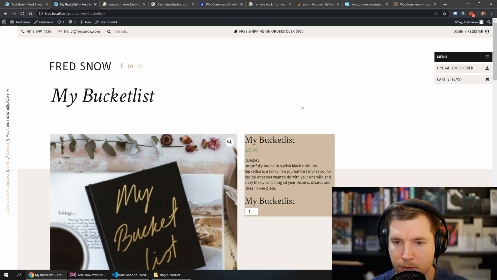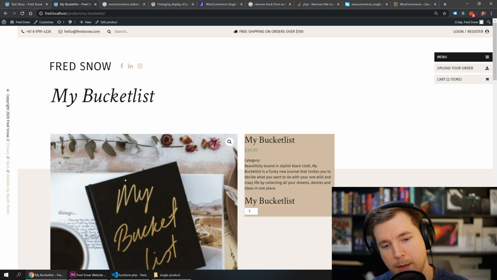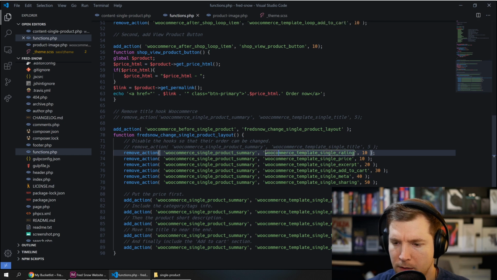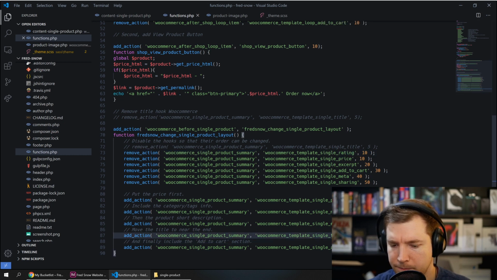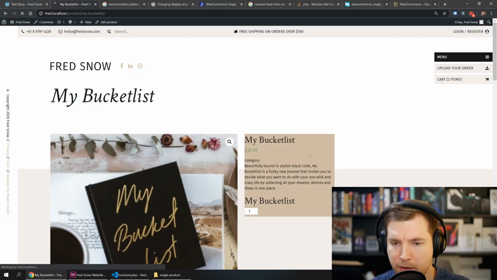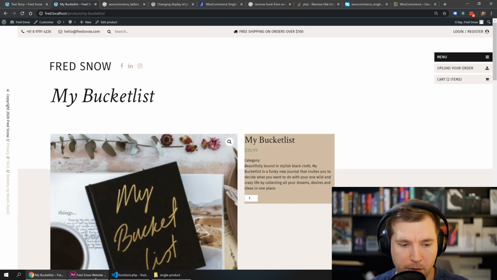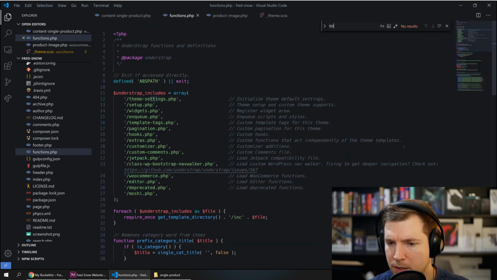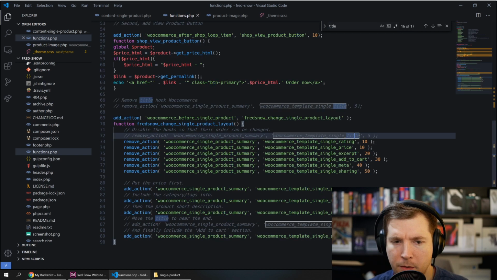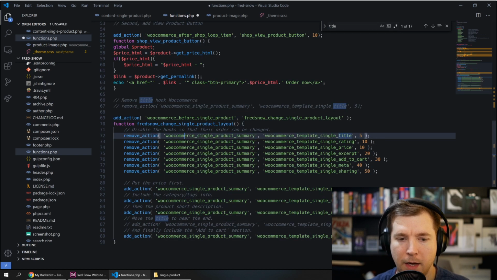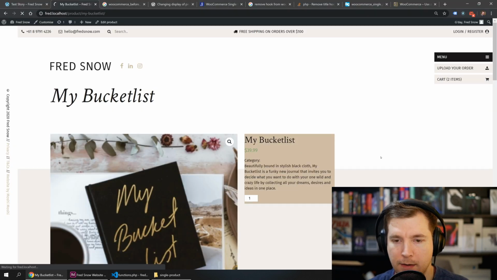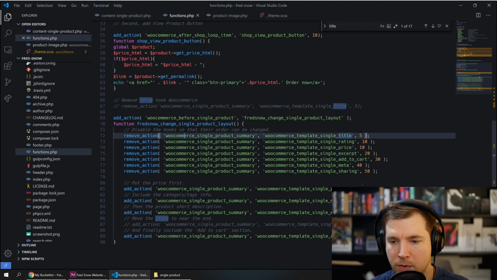So what we can do is, oh, what's happened there? That's gone a little bit funny. Title is in here. Let's remove that, refresh. Okay, that's good, that's gone. And I thought we removed the title there as well. What's going on? Title. Yeah, we definitely removed that hook. Maybe, because here we're adding in new hooks. So in this case, we do that. That's working a little bit better.